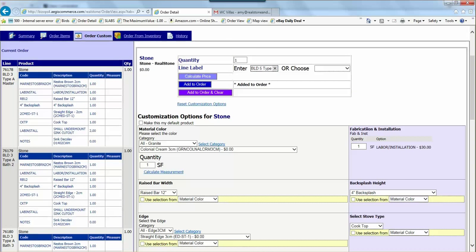Oops, and you know what, before I click add to order, I want to write outdoor kitchen, which I ran out of room. So on this one, building 3, instead of writing type, I'm just going to take out the word type. Building 3B and building 5D. So I can add the letters ODK for outdoor kitchen because that's more important.